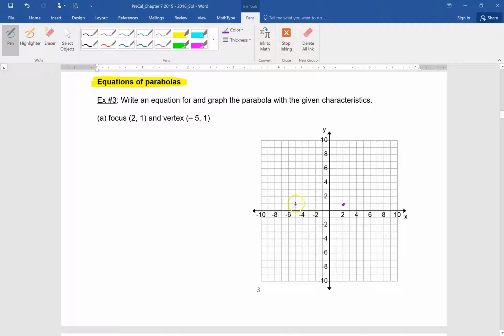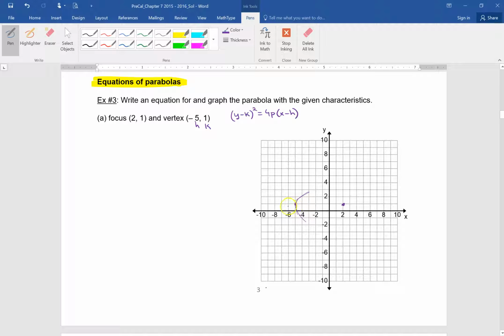That means this parabola is going to open this way. So is it an x squared or a y squared? It's a y squared. So what does that equation look like? It's (y - k)^2 = 4p(x - h), right? So now what do I need for this? I need p, and I need h and k. Where are h and k? H and k are the vertex. All right, good, I got those. Now I need p.